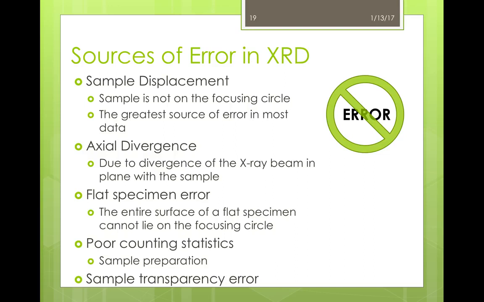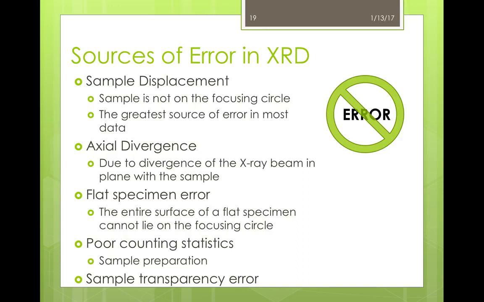There are a few very common sources of error when collecting data from XRD, and many of them can be easily avoided. The most common of all is sample displacement. This means that the sample is not in the correct place, and it's not in the focus of the X-ray tube or the detector. So just put your sample where it's supposed to be. Easy fix. Axial divergence can be minimized with the primary and secondary optics, but if the X-ray is not in place with the sample, it can cause divergence.